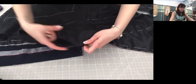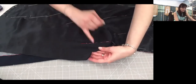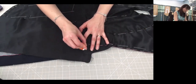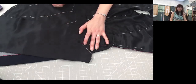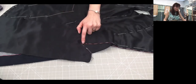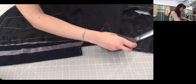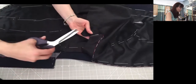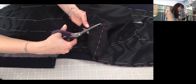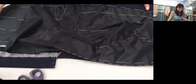In that place, if you look here, that's my machining. And here is the vent, in your seam allowance and in your lining. I'm going to cut through there to release that, to the red stitching. I'm going to snip that through. If you see that, I'm snipping that. So yeah, check twice, three times, because it could be quite stressful to do that.